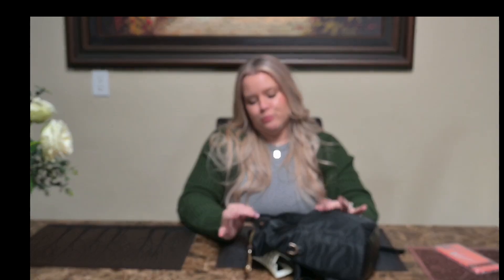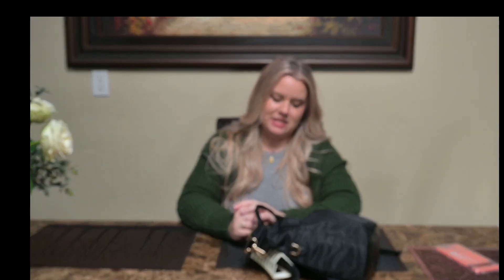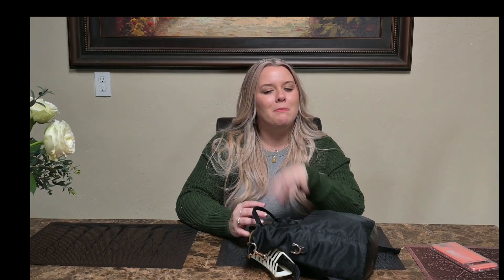Everything goes in here — all my stuff, my lippies, my ointments, I think I might have pens in here. And I know we're going to be going on another trip to Disneyland coming up, and I plan on purchasing a bag there that says Disneyland on it. But it's gotten to the point where I can't close this part of my bag and I'm struggling. This has just become a black hole — we gotta empty it.